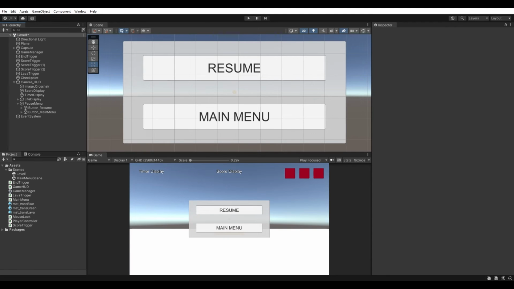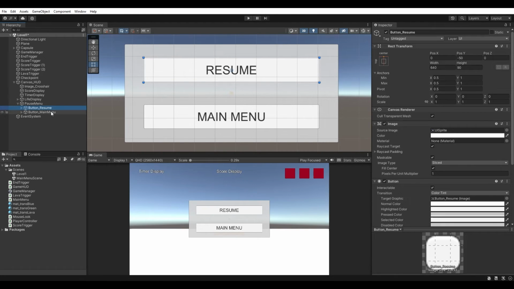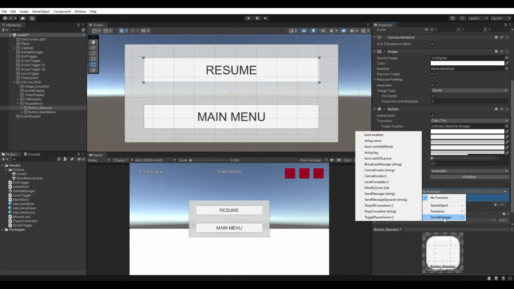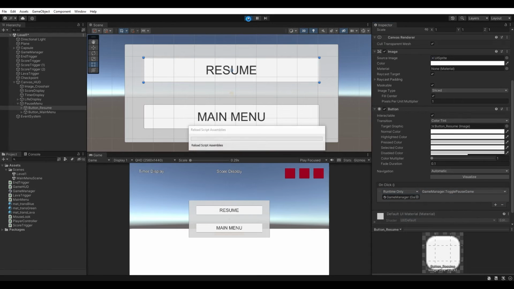Okay, I'm back in Unity, and we actually just set up our Canvas HUD script before, which is what the Game Manager is going to reference. And for now, all that we can do is set up our resume button functionality. So I'm going to select that in the hierarchy, scroll down to the button component in the inspector and add a new on-click event. Now the Game Manager is the object that we want this event to reference, and the function we want is in our Game Manager script, and right at the bottom of all these methods we have the toggle pause game method. So I'm going to select that, and now let's hit play and test it out.